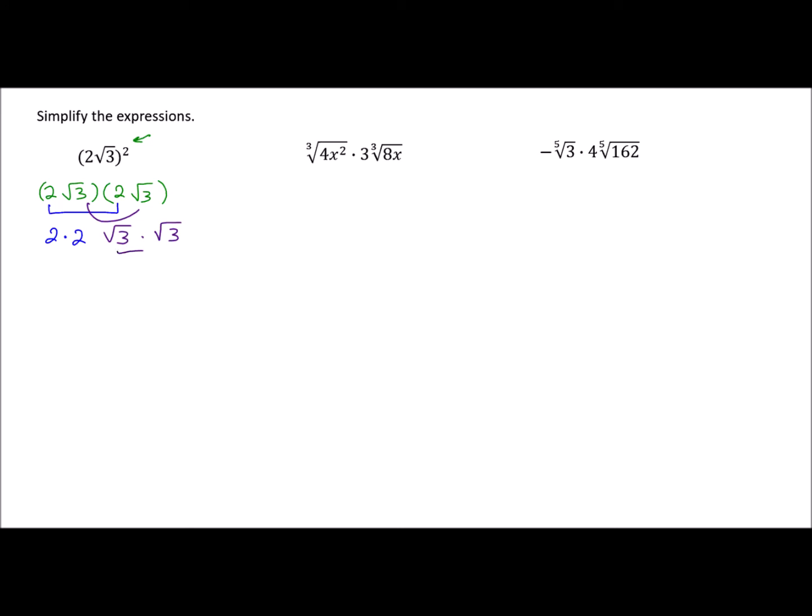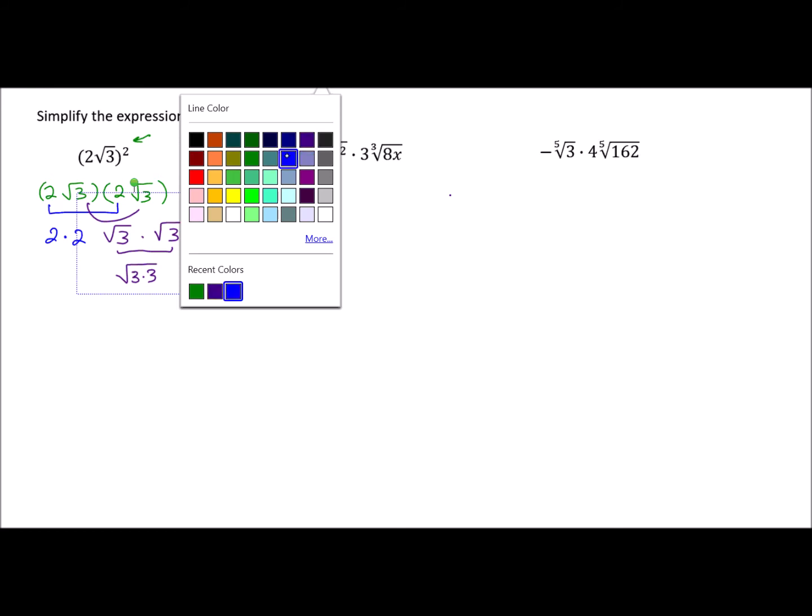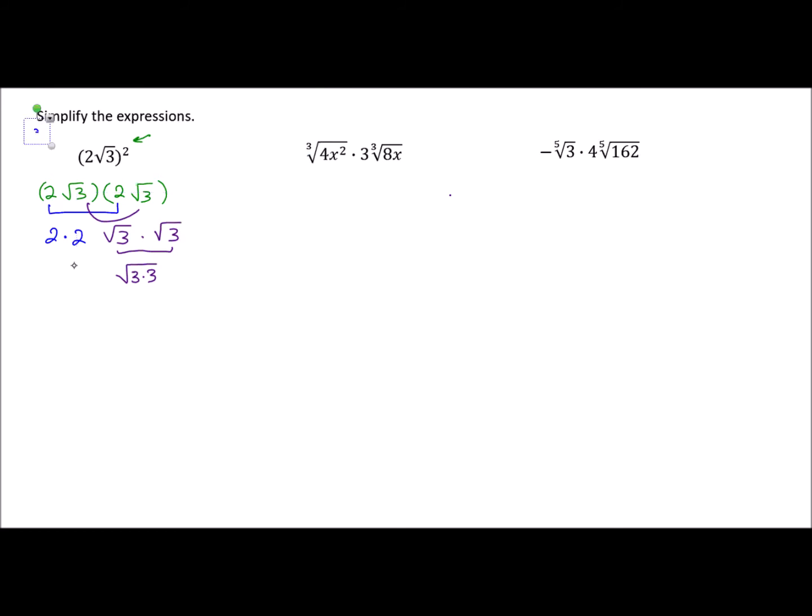Okay, multiplying radicals, shelf number has to match. If it does, you're going to combine them into one jail. The numbers on the outside, you would just multiply like normal. And then you're going to reduce. 2 times 2 is 4, so that 4 is going to go out in front.